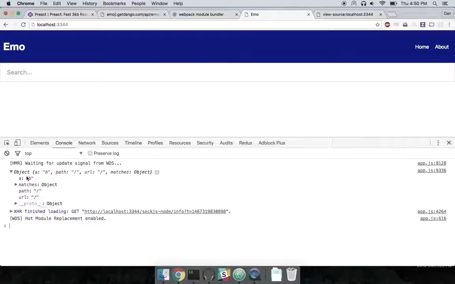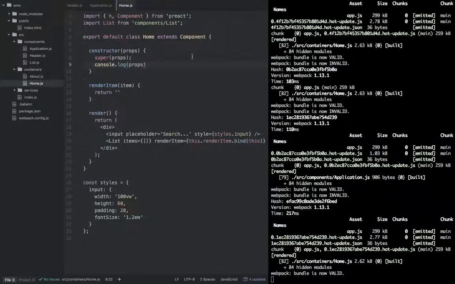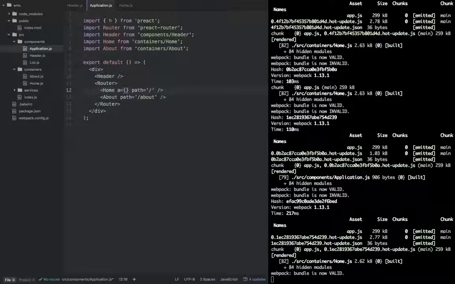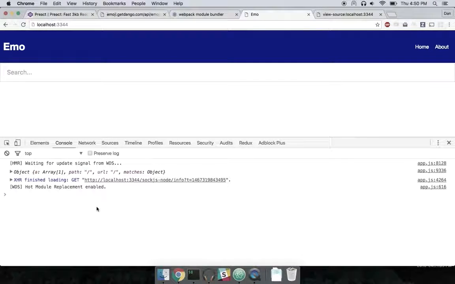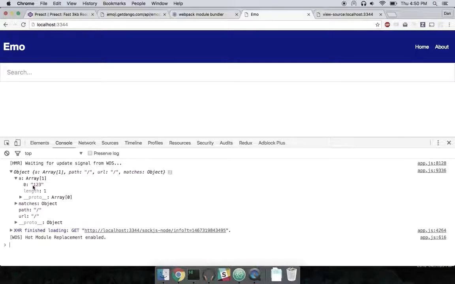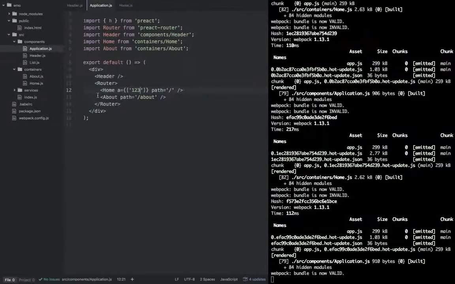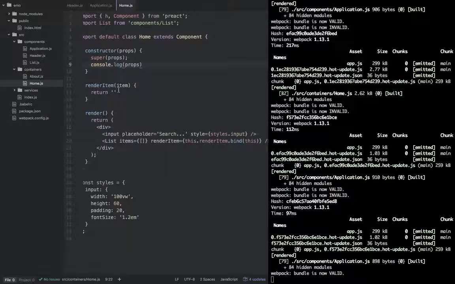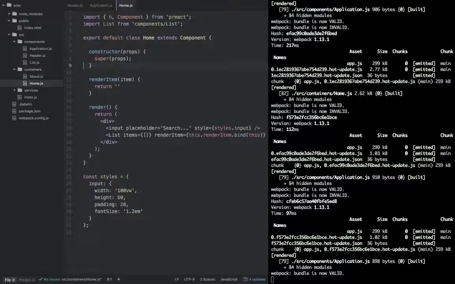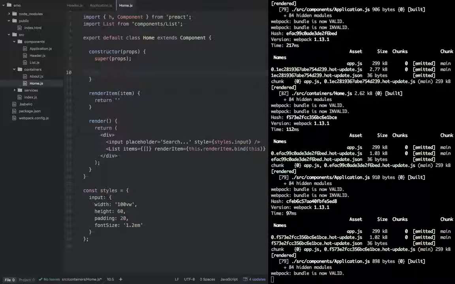So if you print the properties, we have all the routing properties, which is really handy, and then the properties. So if I say a equal an array with 1, 2, 3, we have it there. So we can pass whatever we want through props, not just strings, right? That's the way we have to pass properties in Preact and React. So what we're going to do is define the initial state. In our case, the initial state will be an object.